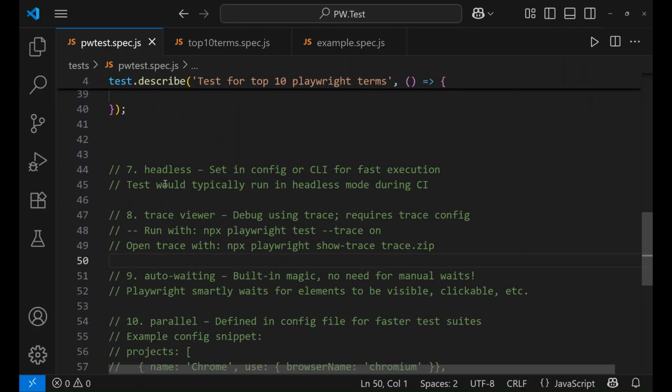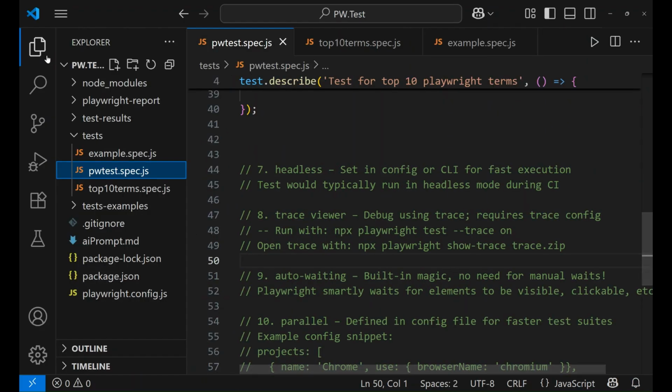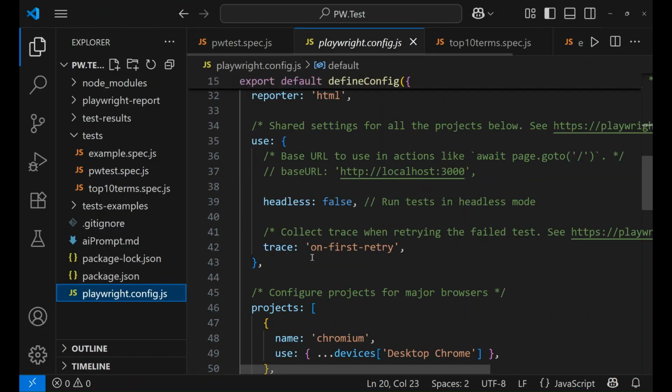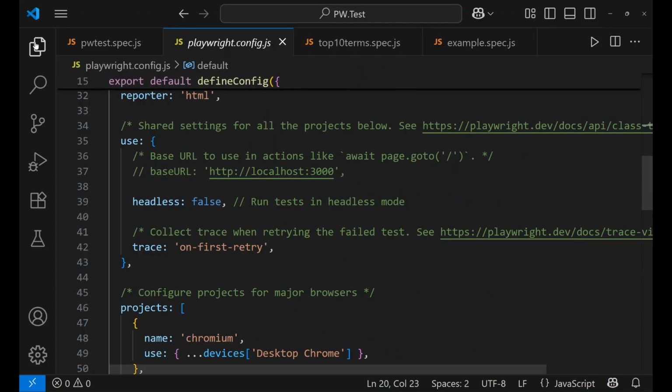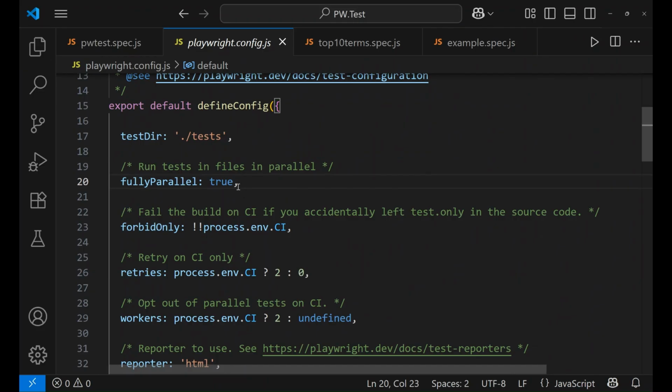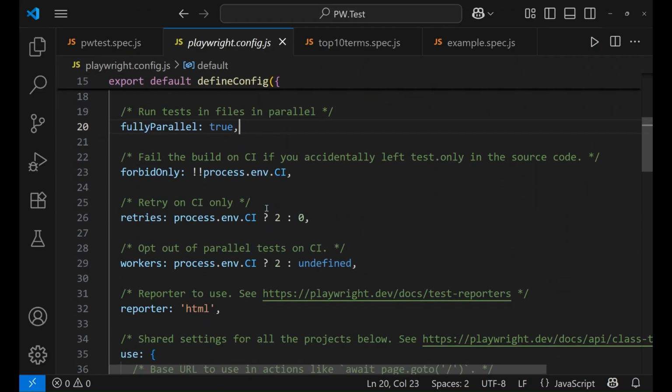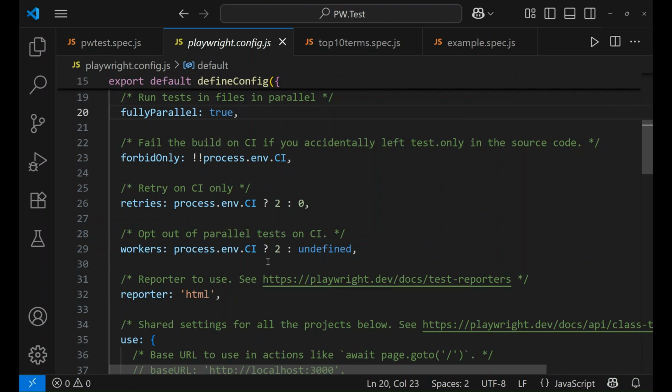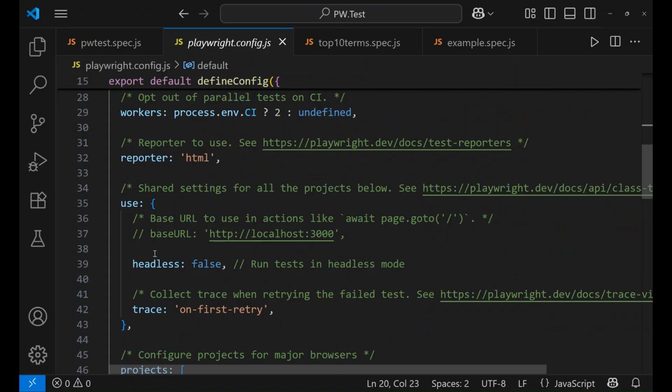And for headless, trace viewer and all, let me explain with the playwright.config. In playwright.config, you can see from the starting, if you set fullyParallel equal to true, this will allow us to run the tests in parallel. And with workers set as 2 or 3, we can run 2 or 3 parallel browsers, we can set it here, right? And headless, if you set it as true, it will allow us to run tests in headless mode, meaning faster execution.